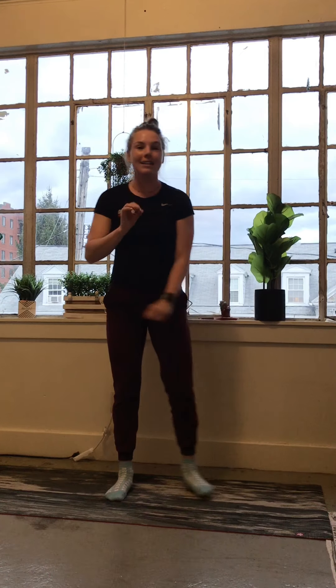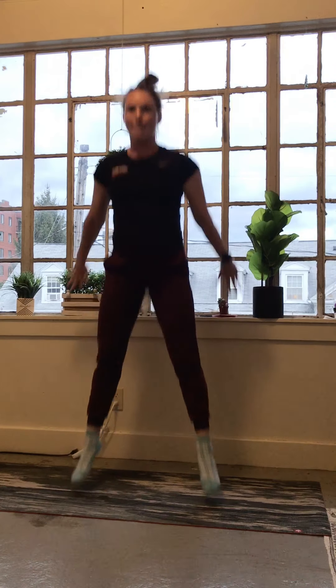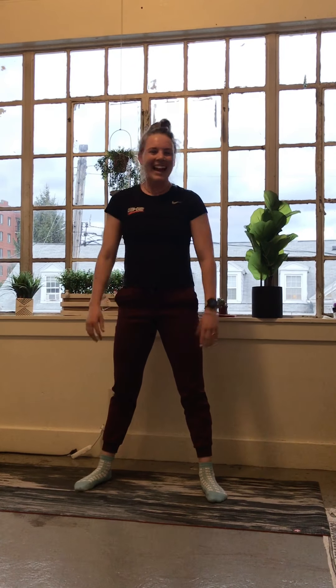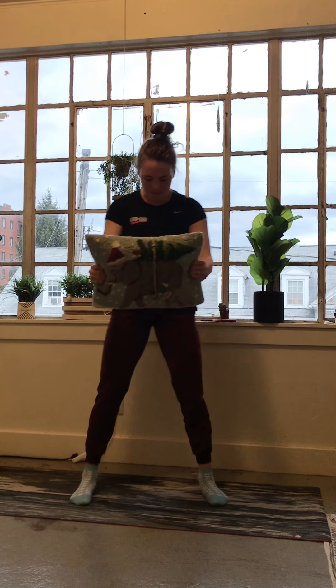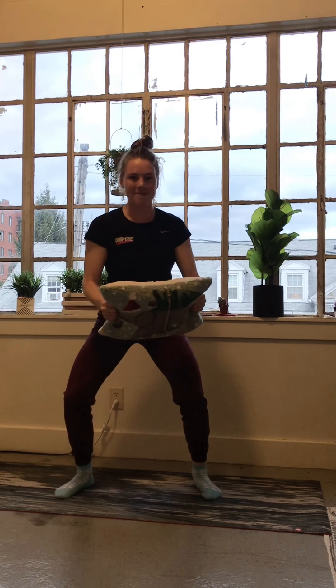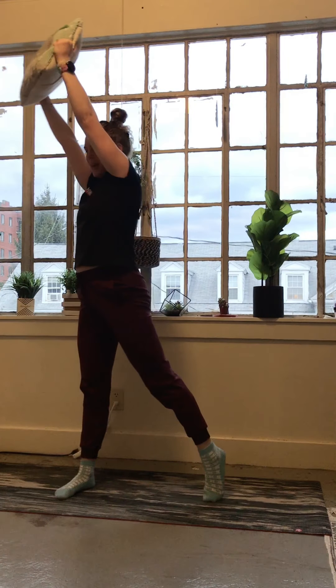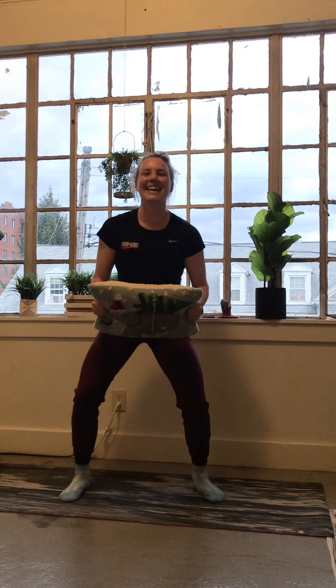After that, we're going to do a squat to tiptoes or squat jump — power's on the way up. Come down with slow control, then up quick. If you can jump, turn that right into a squat jump. Do 15 like that. Then grab that pillow, water bottle, or weight and do a diagonal chop with a pivot. Start in the middle, reach diagonally, pivot the foot, turn the hips, and come down to the middle. Use power on the way down. 15 each side.